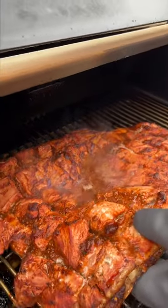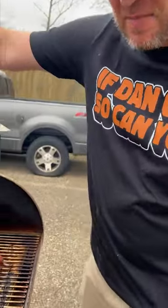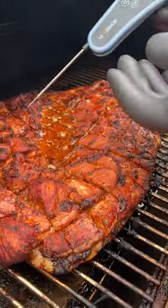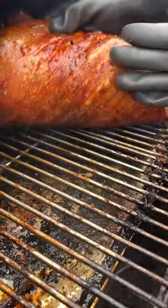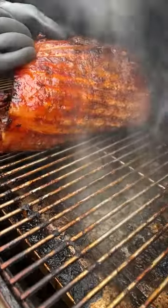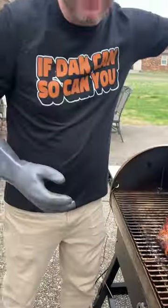We're about an hour in. I'm going to get rid of this juice in the middle. So it's been an hour and 45 minutes — we're at 350 degrees. We're going to temp right there — we're at 165. Look at that. I'm actually going to rotate this; this might be the hotter side. Let it keep on cooking.